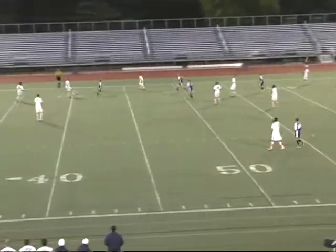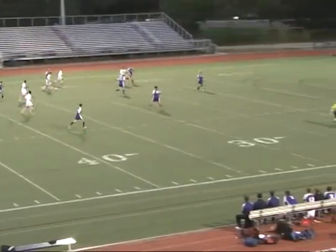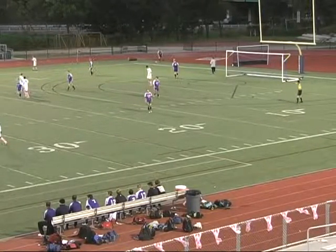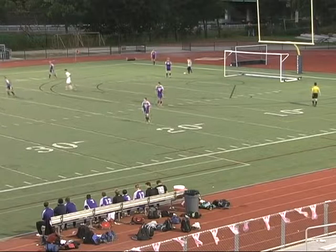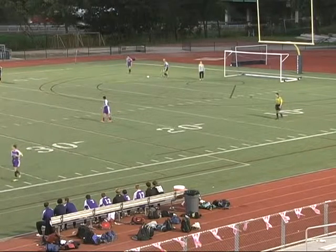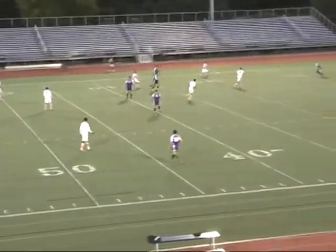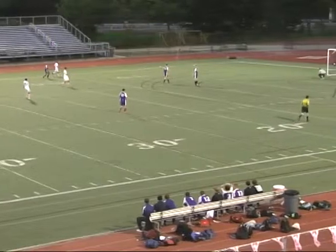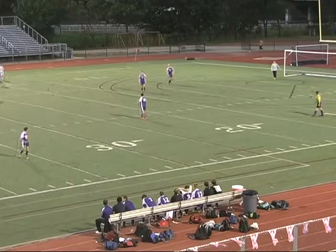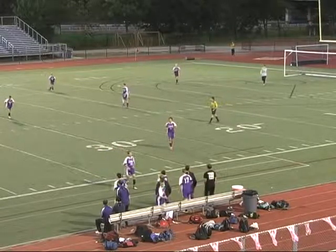Forty-four seconds left in the first half, and the score is 0-0. Dan Kane now. Playing smart soccer, though, looking for Irving on the left side, but a little too far out in front. Davis Keating will get there. And Casey will take the kick. We'll see if they want to try to put something together in 20 seconds. It's actually a low kick, and that's going to go out. So we'll end the half with the Portland Bulldogs and the Marshwood Hawks tied 0-0. And we will be back with second half action momentarily.